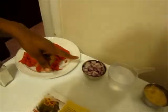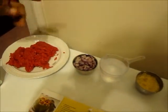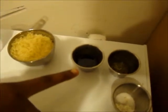Then I have 1/3 cup of chopped onions. This is about half a cup because I really like onions, so I'm using a little bit more. This is 1 cup of water. This is 1/3 cup of long grain rice. I already washed it. This is 1 tablespoon of Worcestershire sauce. I haven't cooked with this before, but I just tasted it and I actually really like it. So let's see how it turns out.